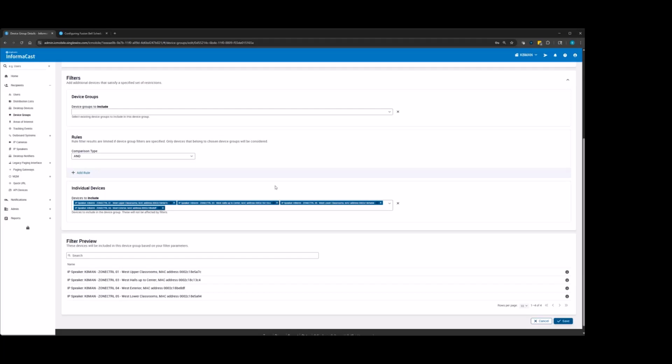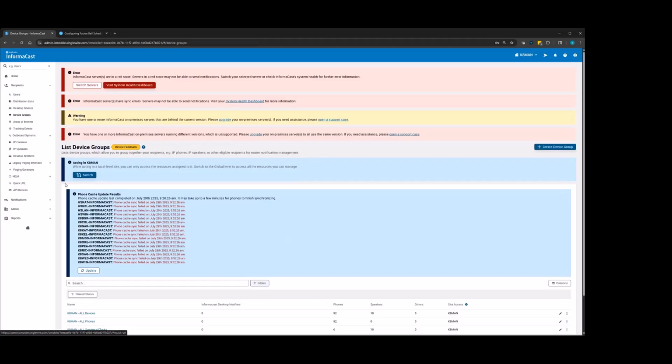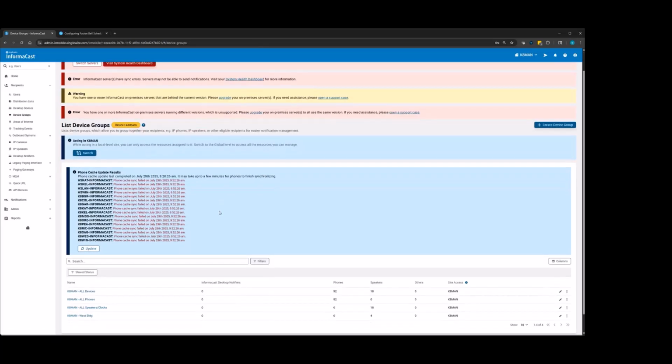We'll have similar groups for things like the administrative area, the east side of the building, the gym, things like that. And you will use those groups to put together your messaging. But you will not be responsible for creating those groups. So if you need a specific type of group and it's not quite dialed in to what you need, I would say put in a ticket and we'll see if we can create that unique group.